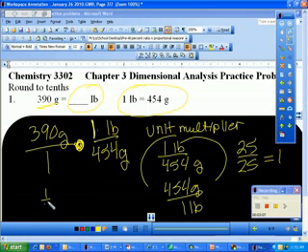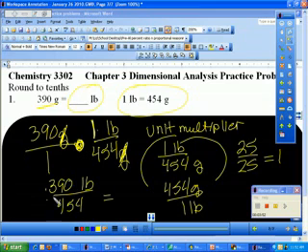Exactly. When we're multiplying fractions together, like 1/2 times 2/3, the only way I can cancel those 2's is if one is in the denominator and one is in the numerator. If I had set up my unit multiplier the other way so that the grams were both in the numerator, I wouldn't be able to cancel. And the whole point of doing this is to be able to cancel out the grams and leave the pounds behind. So the grams are canceled. So all that's going to leave us with is 390 times 1, which of course is just 390 pounds. In the top, 1 over times 454 is just 454.